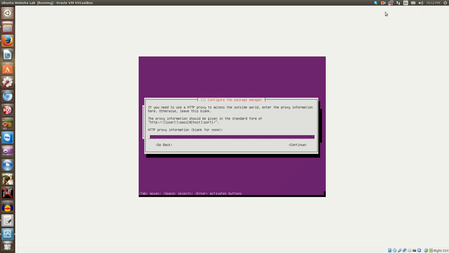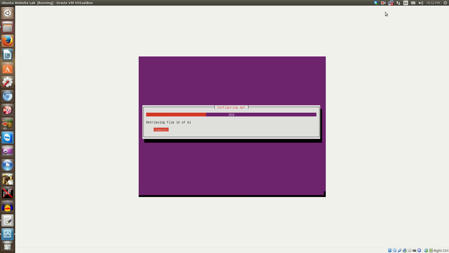Okay, so we're at the next set of prompts here. Now it'll ask, do we need a proxy? Now, the majority of people don't use proxies, and if you do, you'll have to enter it here. But for the most part, you should be able to just hit continue. Now what it's doing is downloading certain packages that we need, because it has internet access. Okay, so I'll just wait until the next time it asks for some more data, and then I'll unpause the video.